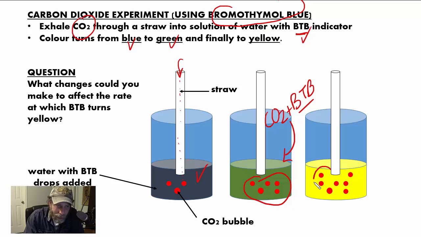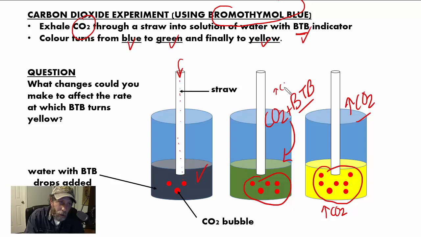If you were to continue to breathe out as much as you can, at some point there is enough CO2 there that BTB turns yellow. So it can go all the way from blue to green to yellow. High CO2, it's yellow. Not quite as much CO2, and it's green. No CO2, 0 CO2, and it's blue. So this can detect the presence of CO2. So you can imagine that the more CO2 you put out, the faster this could turn yellow.